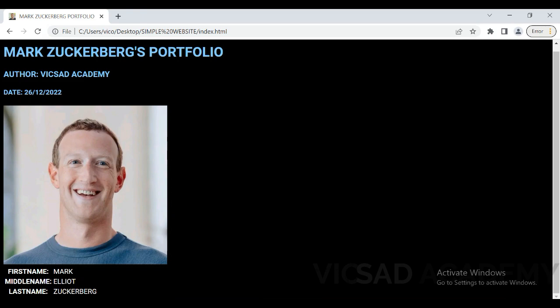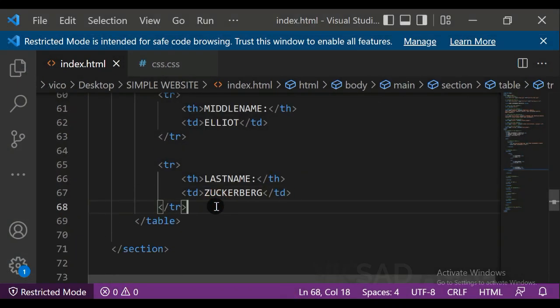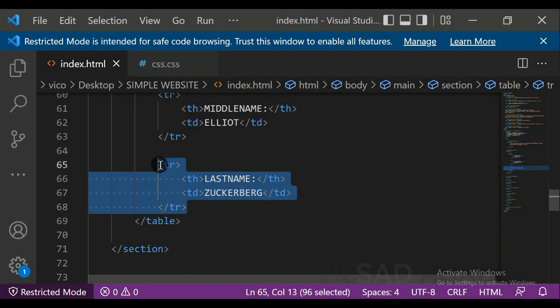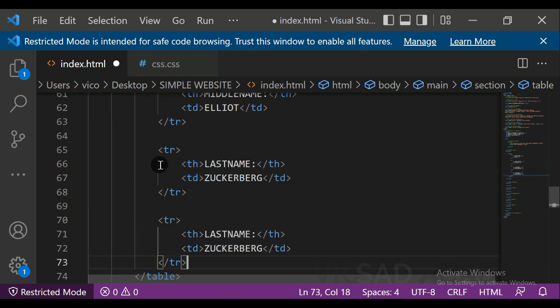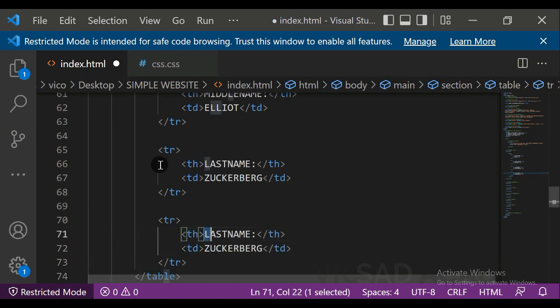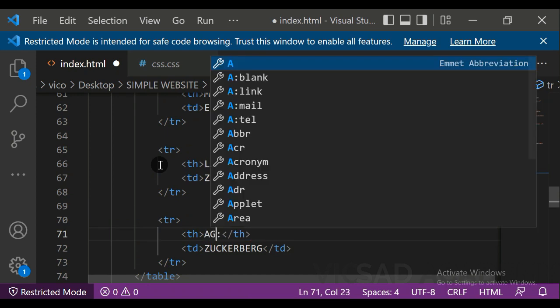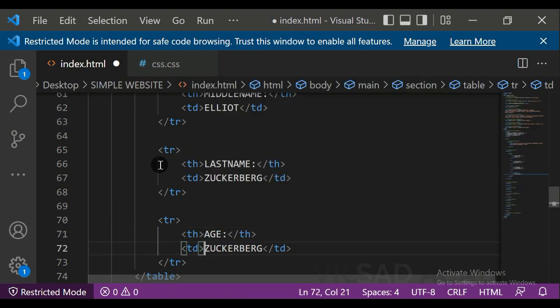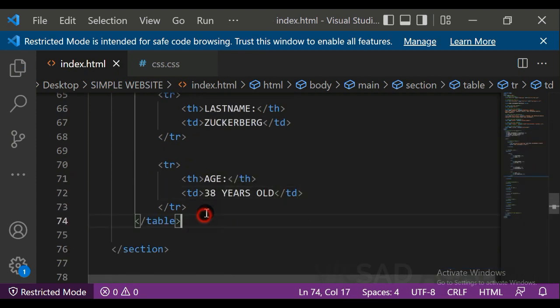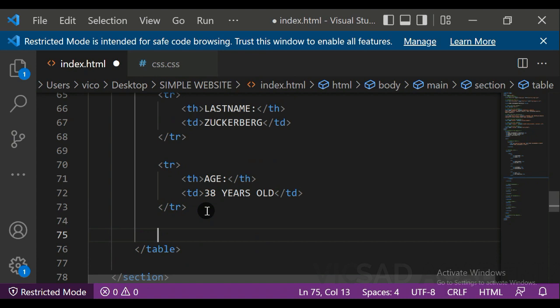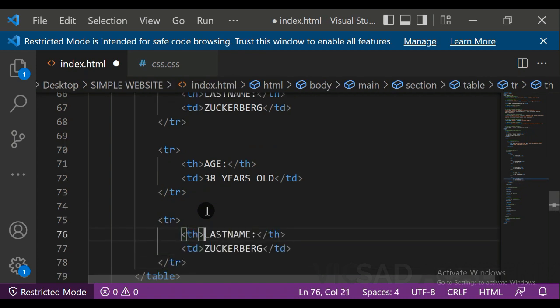So we're gonna write his age. Date of birth.